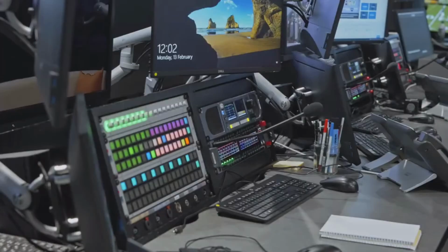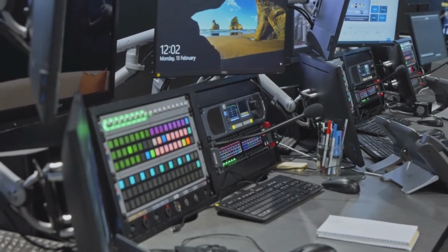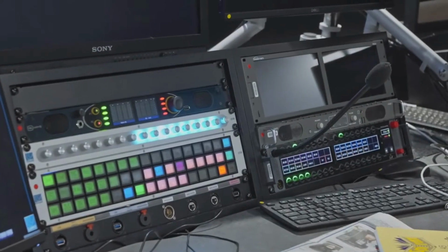So we use the BirdDog studios and the BirdDog Quad 4Ks to make sure that we can get SDI into NDI and vice versa, and that'll all go into our 2110 conversion devices. To be able to get into software that's NDI based, the Quad 4Ks are definitely the go-to devices for us within the NDI environment.